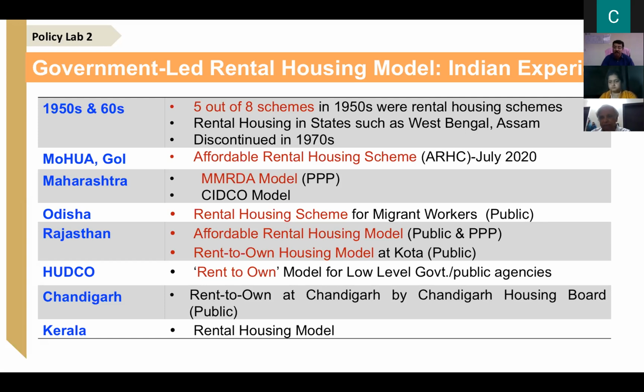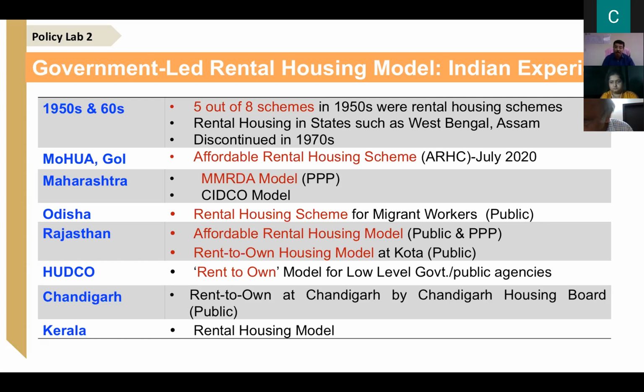Today we'll even hear about the rent to own housing model at Kota, just last year. My organization, HUDCO, has also come out with a rent to own model for low-level government employees. Similarly, Chandigarh also has a rent to own model. Kerala also has rental housing models, but these are not scalable and have not been so successful so far. So in this context, the government of India has come out with the Affordable Rental Housing scheme.